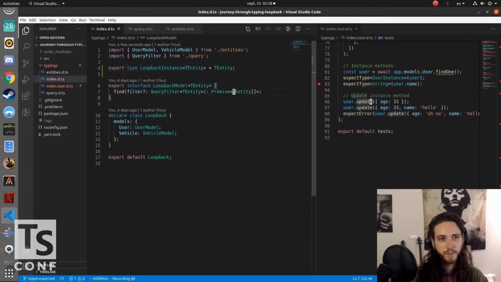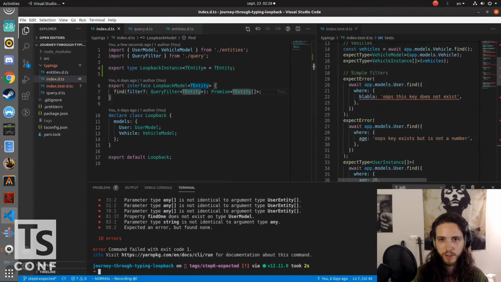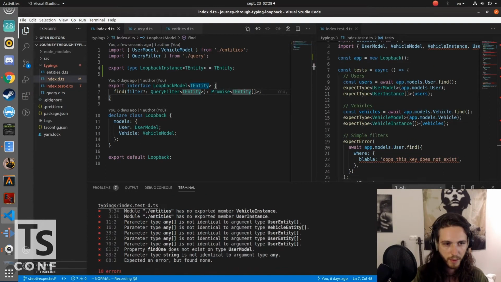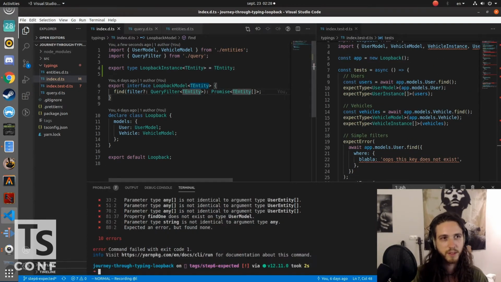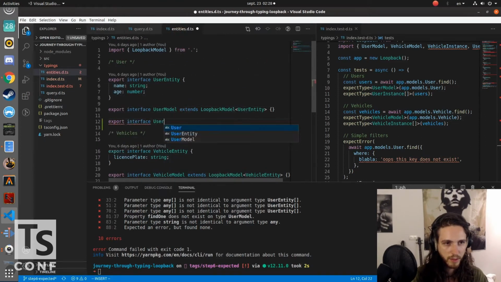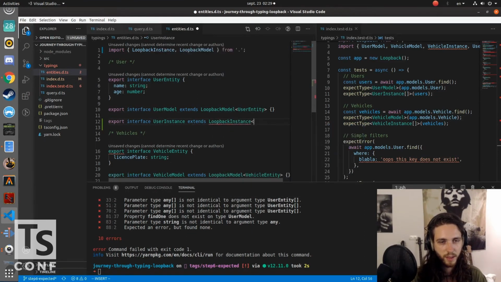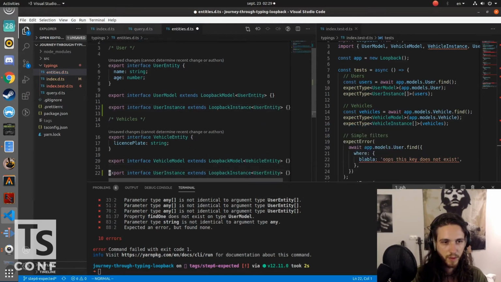Now it should work. Well, we haven't done anything yet, so let's build now. So the first error: let's build the vehicle instance and user instance interfaces. Let's build the user instance. It should extend Loopback instance of user entity. Same with vehicle.